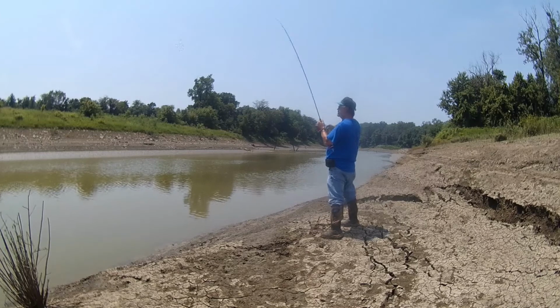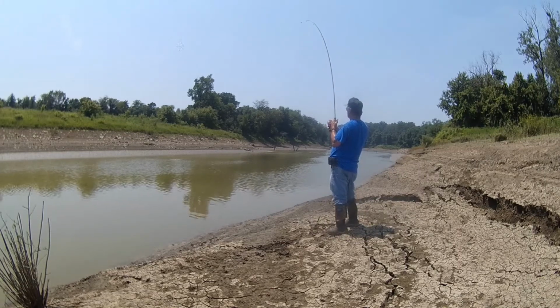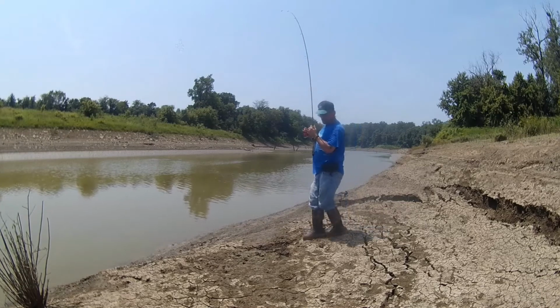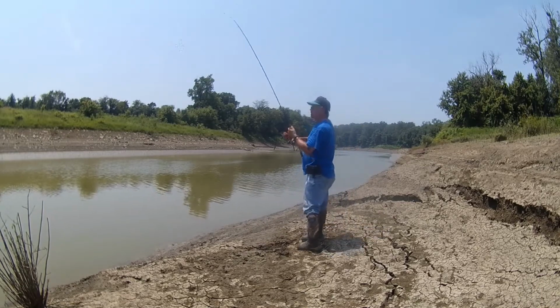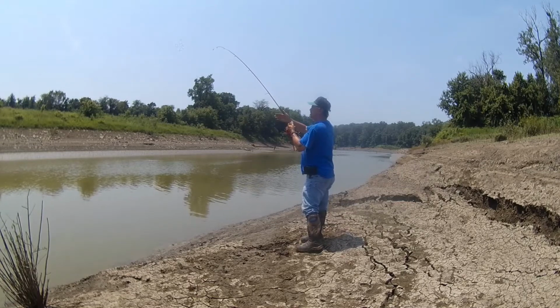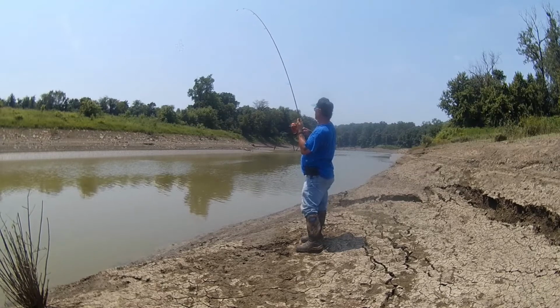Snagged a carp with a crappie jig, believe it or not. No, he's taking off again. Oh my God, this is going to take forever. Y'all want to see some action? Well, you got it. On the crappie jig. Ultralight pole, six-pound test line. I've got a four-pound fluorocarbon leader on there.